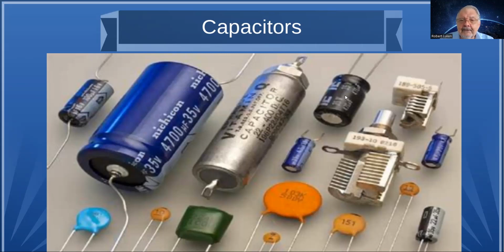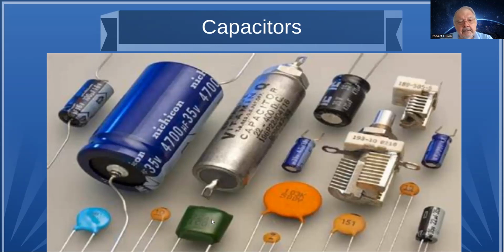A lot of these others are electrolytics, which is slightly different. There's an electrolyte in there, and it relies on a chemical process that allows you to store more energy in it than you would in a straight non-electrolytic capacitor. So you can get very high capacitance for electrolytics. The downside is they're polarized. In other words, they'll only work properly in one direction. If you put a high reverse voltage on them, they'll go up like a firecracker.